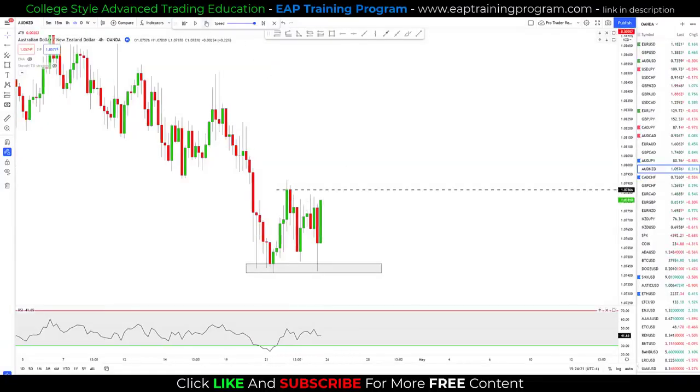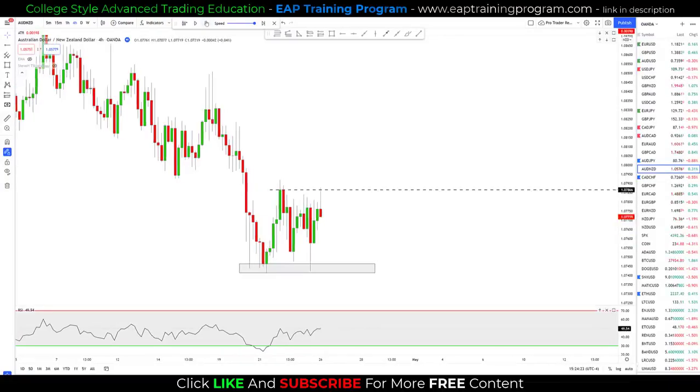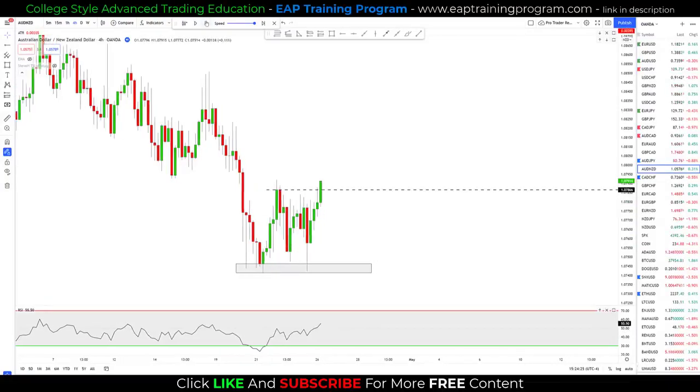As you can see, that is the top of the bodies of the neckline of this pattern. So let's move the chart forward here, see if we eventually get an entry. Not yet. And now, perfect. Now we have an entry. Now for a double bottom, that would be our entry, and same thing: we will go 20 pips below our entry candle. The entry candle is right here. So we will have a stop loss at 14 plus 20, which is going to be 34 pips. And we will have a 1.4 to 1 reward to risk ratio, which is right up here.